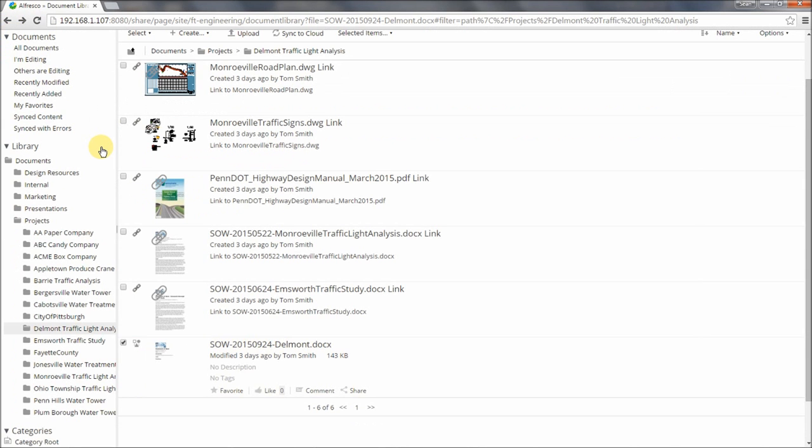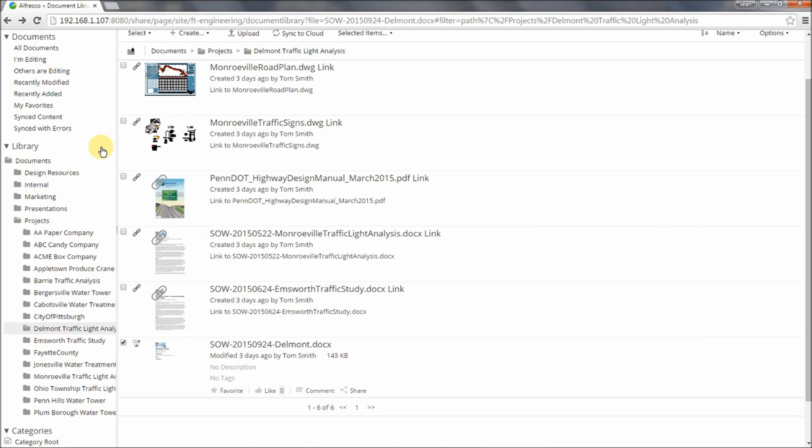Tom could have copied these files into this folder instead, but we already know that creating copies of documents in a content management system wastes space and can eventually lead to confusion about what copy of a document is the proper version to use. Using file linking to create links to these supporting documents is a much cleaner solution. For a more detailed look at the Formtek file linking extension for Alfresco, consult the Formtek website or the Formtek YouTube channel. URLs for both of these websites will be displayed at the end of this video.